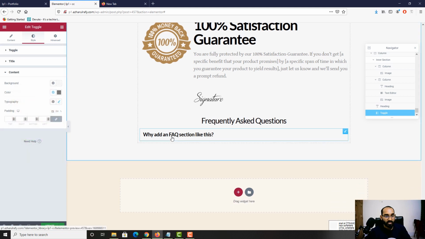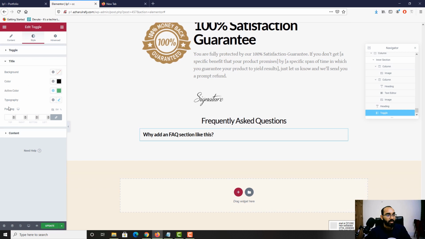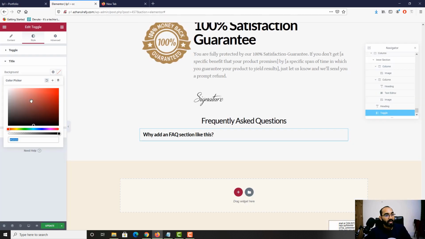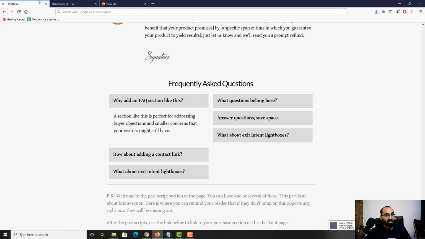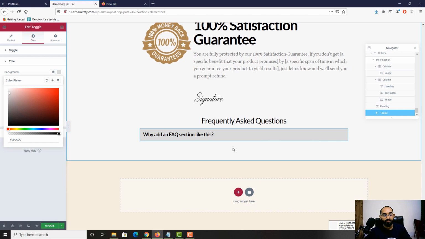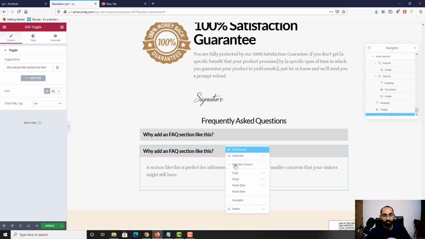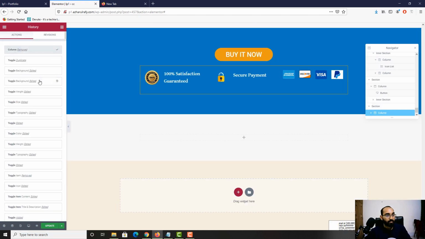Yeah, why it's not changing? Okay, so content and then title, the background color is going to be little darker, so let me copy and paste it here, and just take a look. We have got everything working perfectly here. And then what we are going to do, okay, so I have made a mistake. I have to click on duplicate. Nope, sorry, I have to go here.